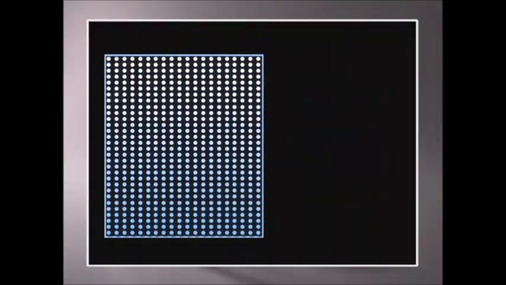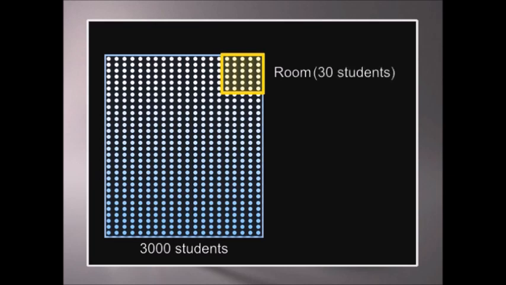Now, you've probably used that kind of logic literally thousands of times in your life, but you probably never have stopped to think about what you're really doing. Here's what you are really doing. You have an amount, in this case, 3,000 students. We could represent the students by dots. We won't actually show 3,000 dots, but if we did, we have a container holding a total of 3,000 students. We have a little package called a room, and in this room, there are 30 students. This room holds 30 students.